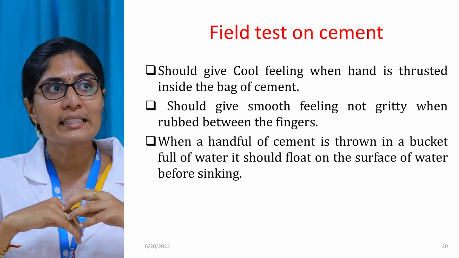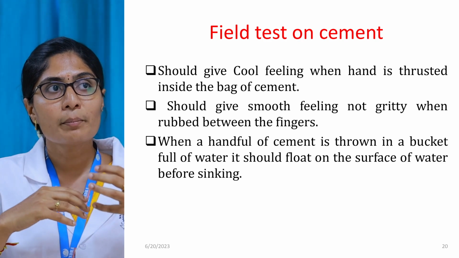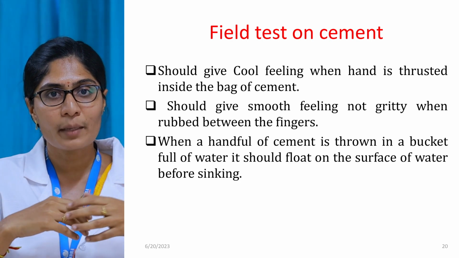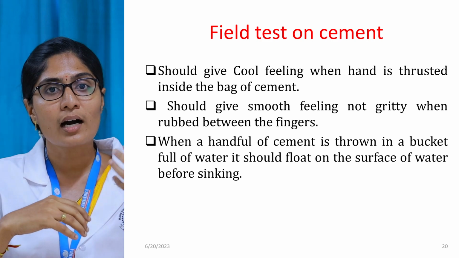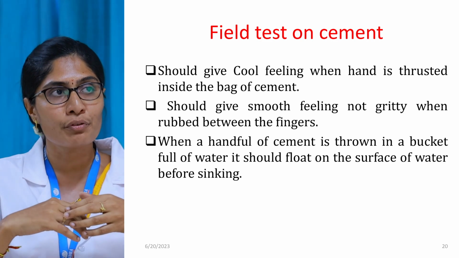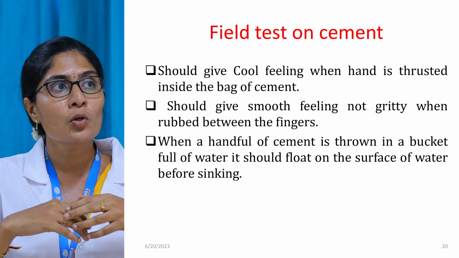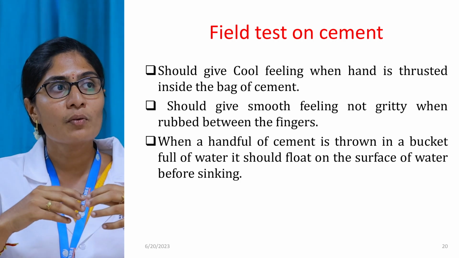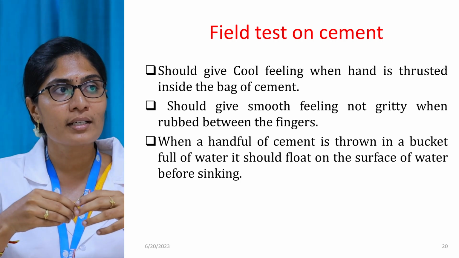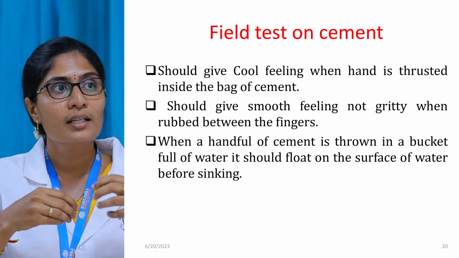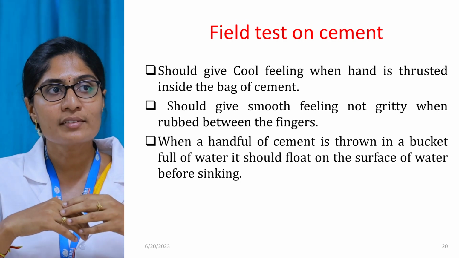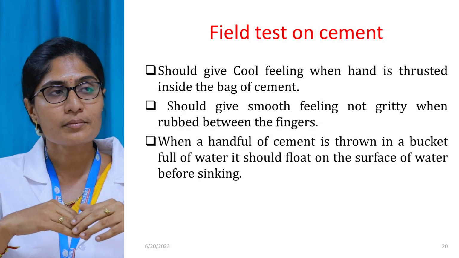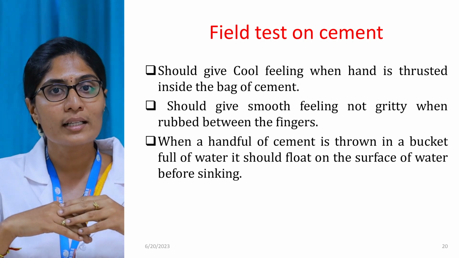Next is all about the field test of cement. So when we get a bag of cement at a construction site, we can't go and test the cement at the laboratory. In that case, we have to know the quality of the cement. We have to assess the cement at the field. So these steps can be followed. Cement should give us a cool, chill feeling when touched with the hand. And when we take a pinch of cement and rub it with the fingers, it should give a smooth feeling. And when a handful of cement is thrown in a bucket of water, it should float on the surface and it should not sink. By this way, we can assess the quality of cement.